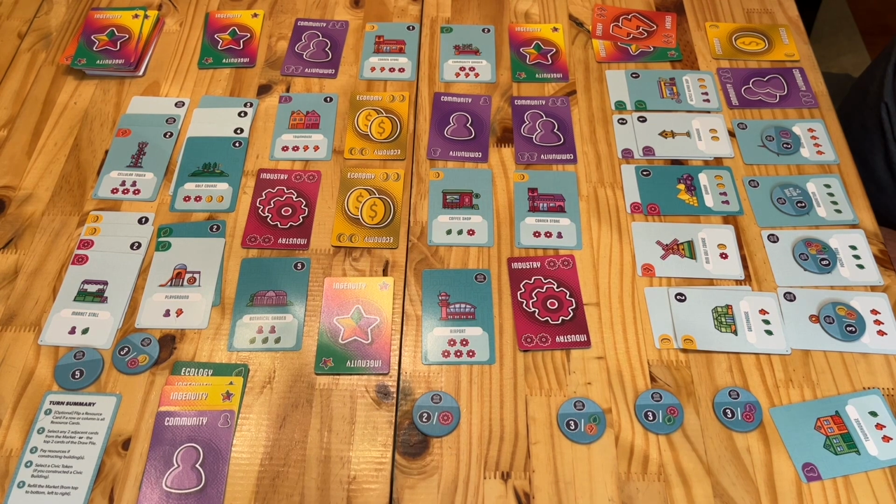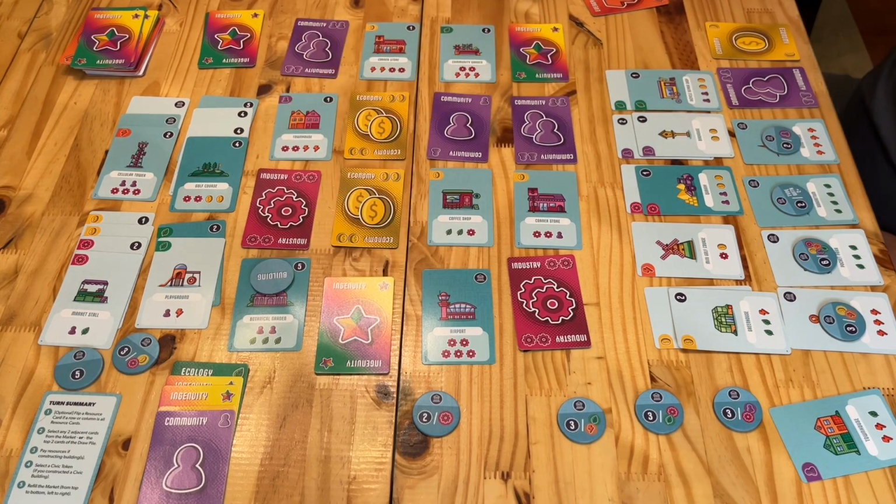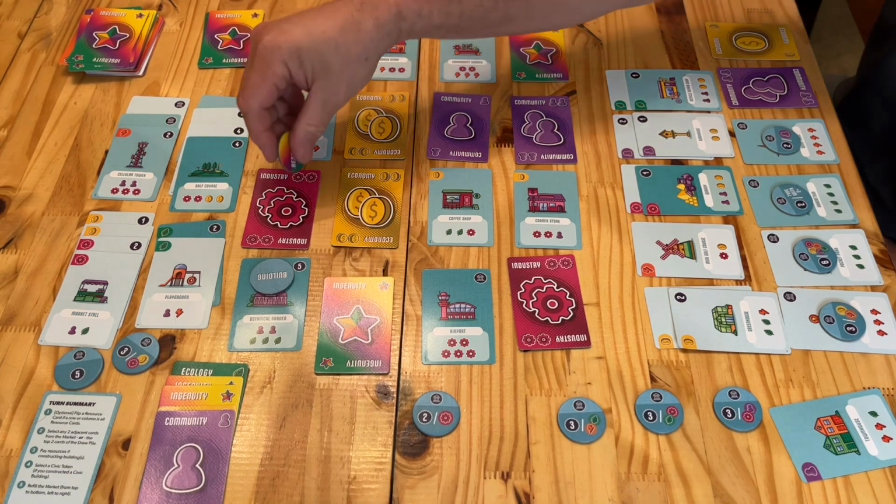Let's see. I can do that, that, and that. So I will do that. I'm going to purchase this 5-pointer right here. Yeah, smart. I was going to get that if you didn't. And I'll do that with my 2 leafs and an extra, and these 2 guys. And then I'll take this one right here.